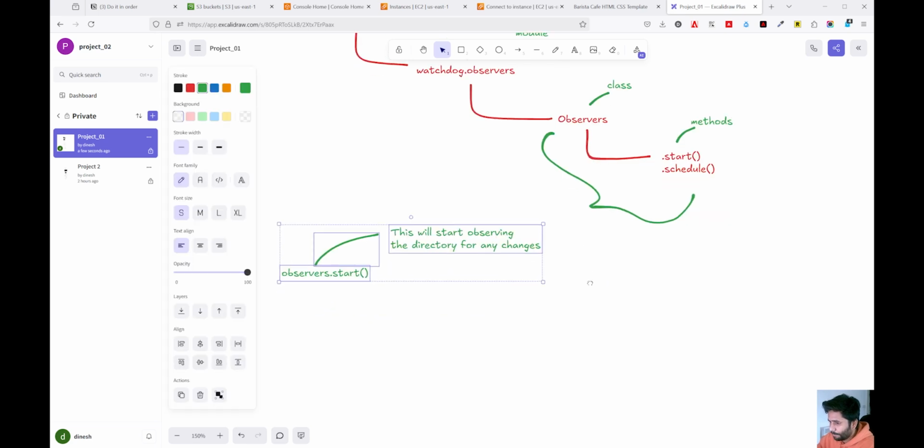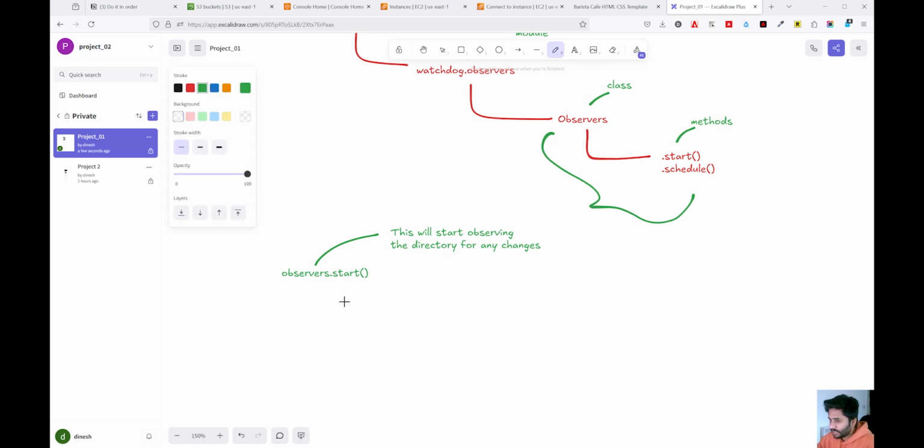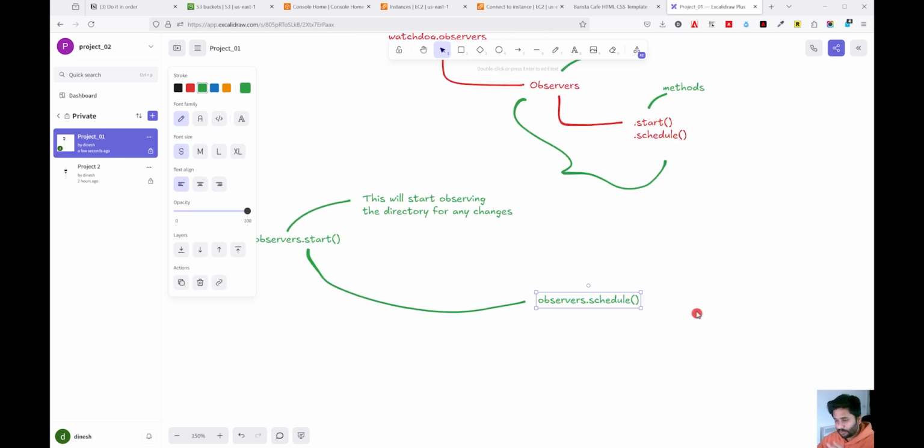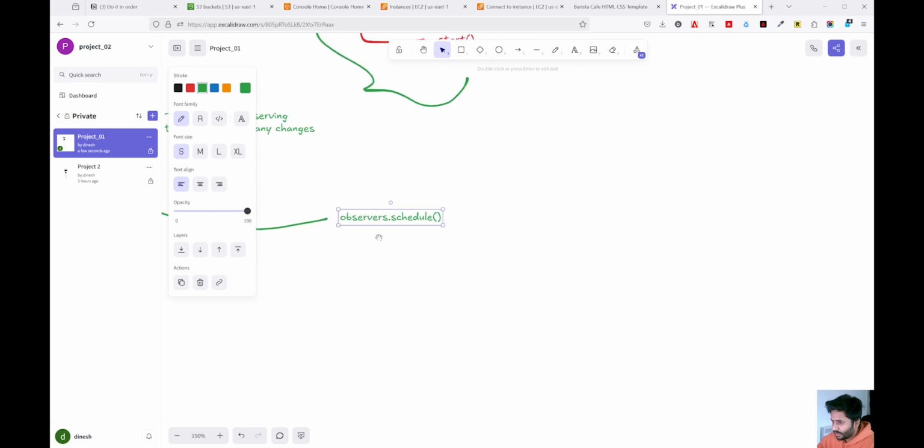But the problem is this observers dot start is dependent on the observer dot schedule method. This observer dot schedule will take some parameters, some attributes. So based on these parameters, it will do whatever you want.